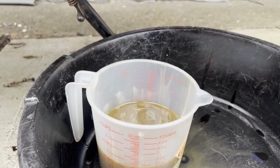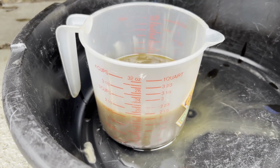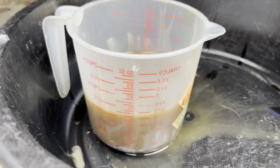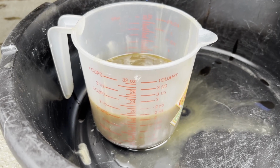This takes, I think, just about a quart, because I had this thing filled up to the top when I filled it up. And just running it, just idling it like that for, we'll say, 45 minutes total, I actually used up that much oil. So I think that pretty much confirms that it's a crank seal.